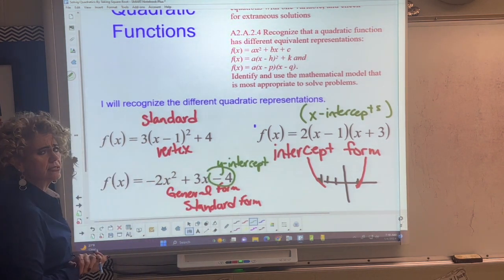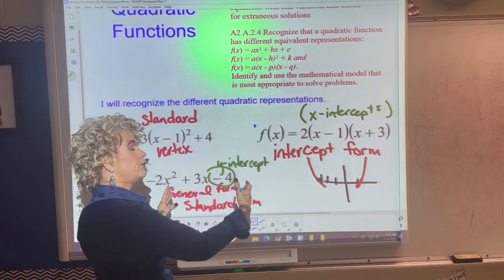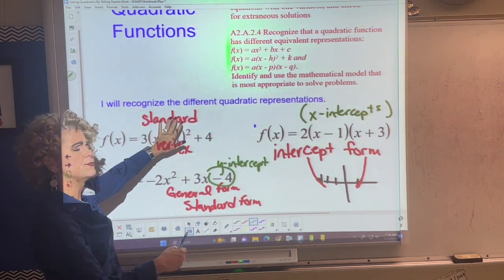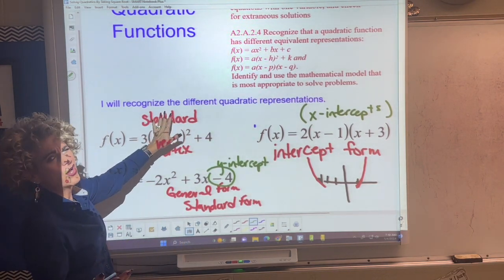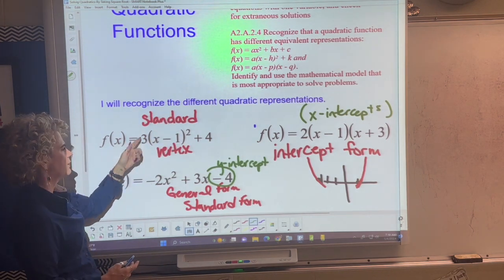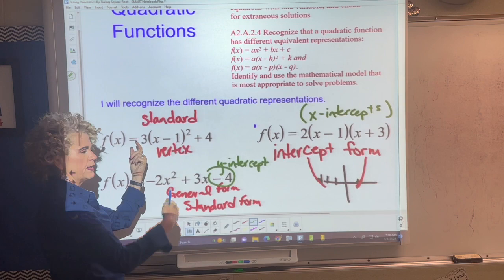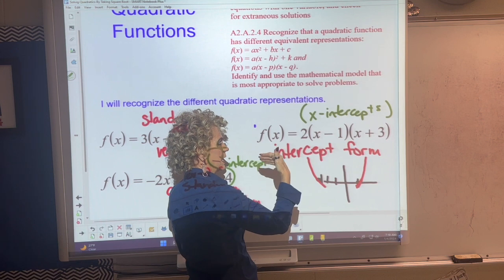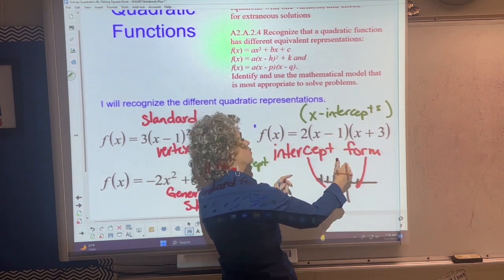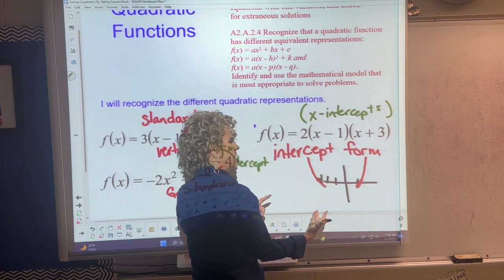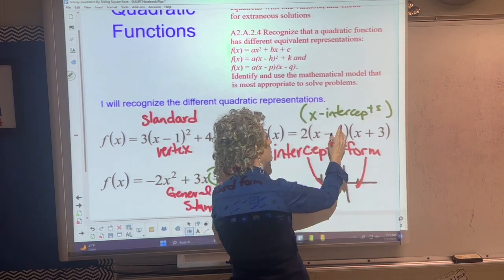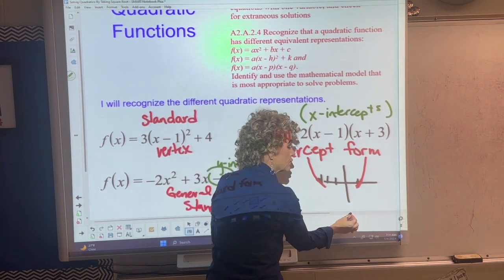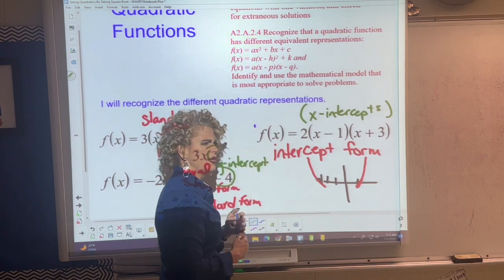So there's lots of things that we can determine from just the form that the quadratic is in. This right here, we can determine the vertex and the axis of symmetry just by looking at it. Okay, we can also tell if it's an expansion or compression, and with the A value, this value out here, it's going to be an expansion. A's larger than 1 right here, so of course it's going to be a vertical expansion. This is an intercept form. I know, and I will learn more about this, but right now I know from intercept form it's going to cross my x-axis at a +1 and a -3. I'm not really sure yet at this point where my vertex is, but we'll hit that in one of our lessons.